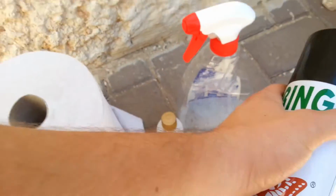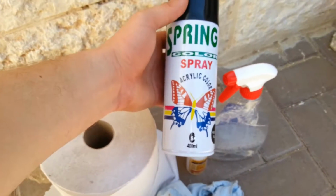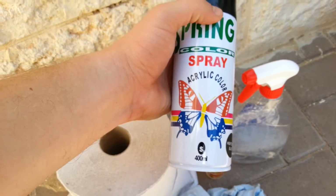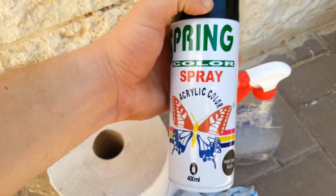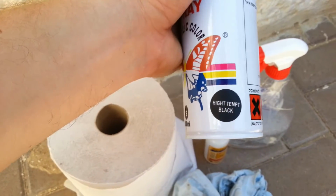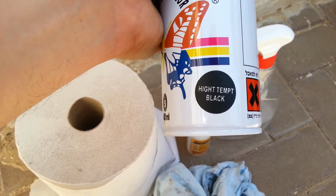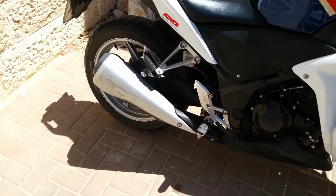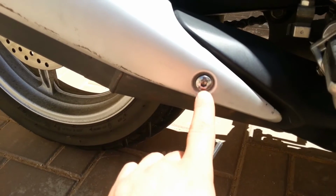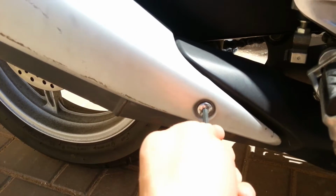And last but not least, this is the color itself. This is the spray. It says spray acrylic color, whatever. It has high temperature black. So what I'm basically going to do is take off this screw using this one.